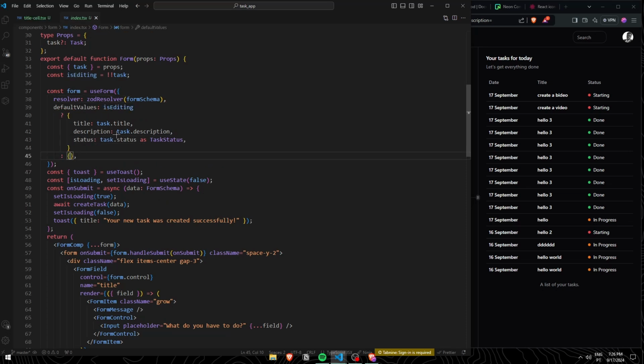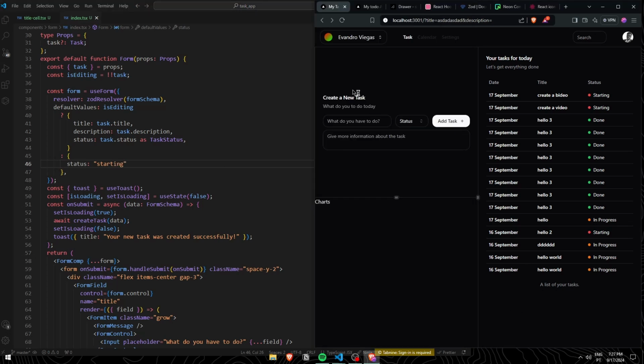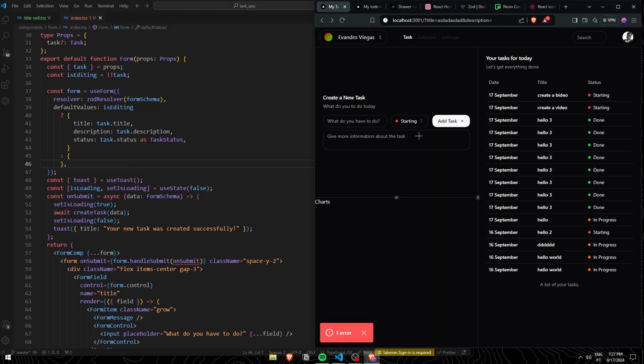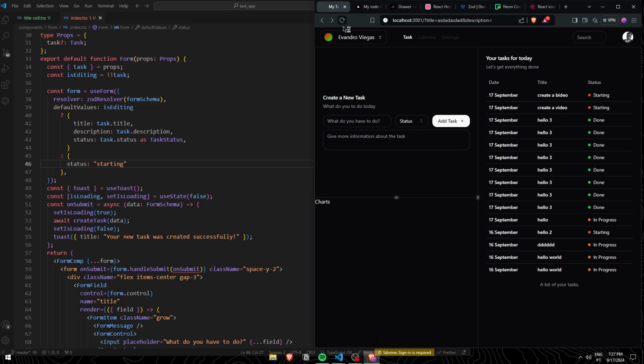One thing that I forgot to add here is the status starting. So no matter what, this is going to start as starting here on the form. There we go. Let me just remove it so you can see. If you remove it, it's that as status. But if we add this line of code, it starts as starting.